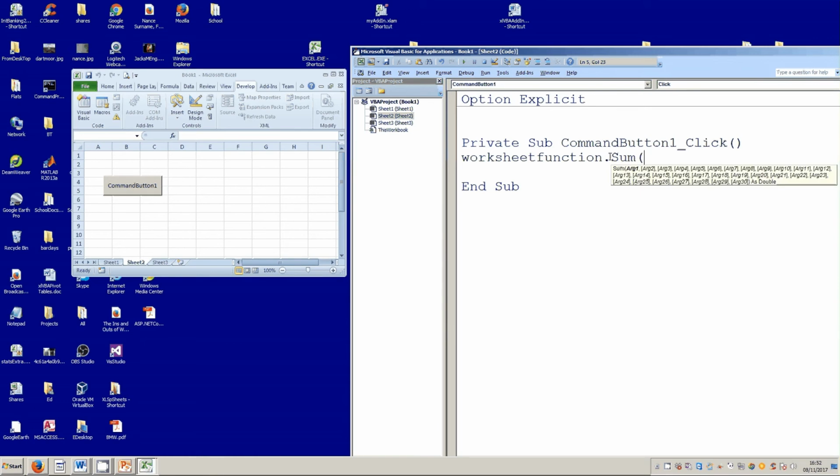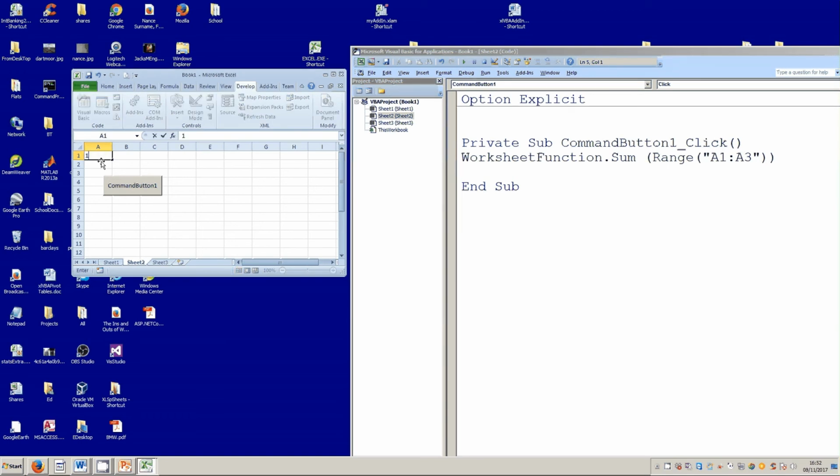and we can consider a range. We can put that equal to the sum of, for example, some numbers here, and put the result into that particular cell.